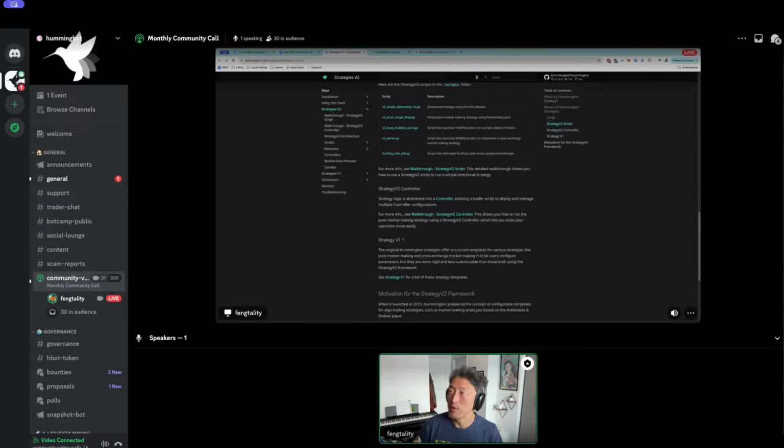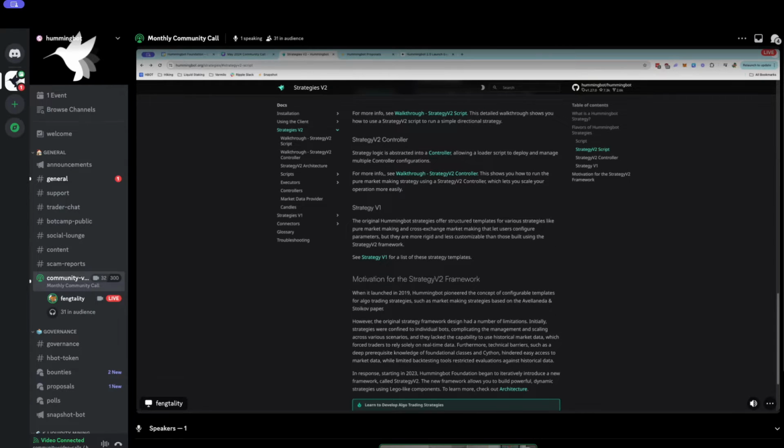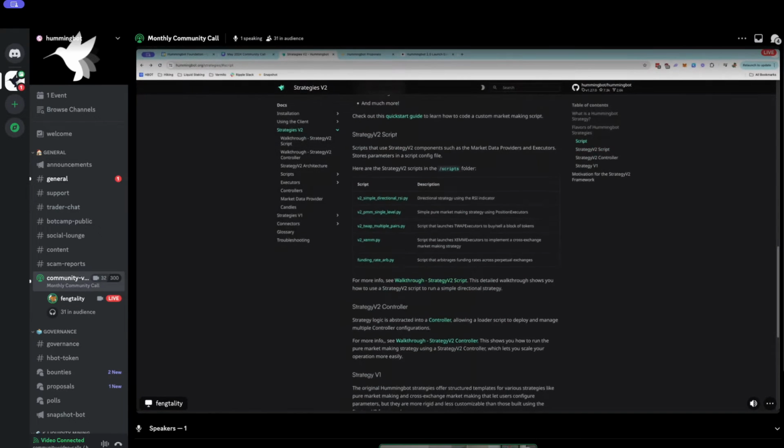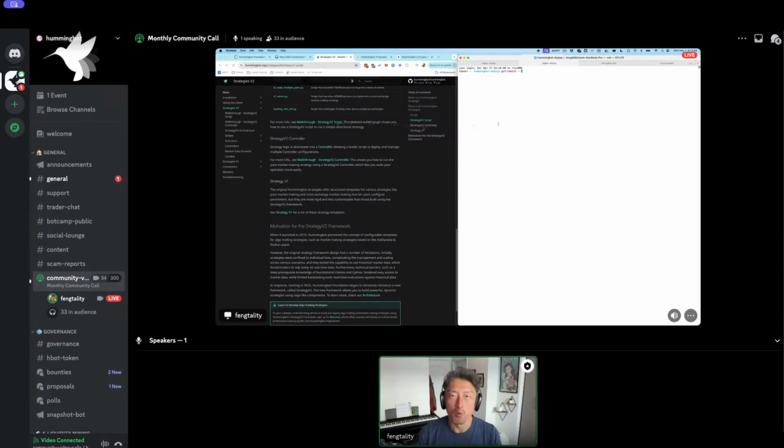But the main reason we wanted to do V2, and actually I want to show you something right now, because this is what we aim to demo at the Consensus event next month, is using the dashboard to deploy multiple strategy V2 controllers and manage them a lot more easily. We're working on a new version of Dashboard, and I currently have it in this directory here.